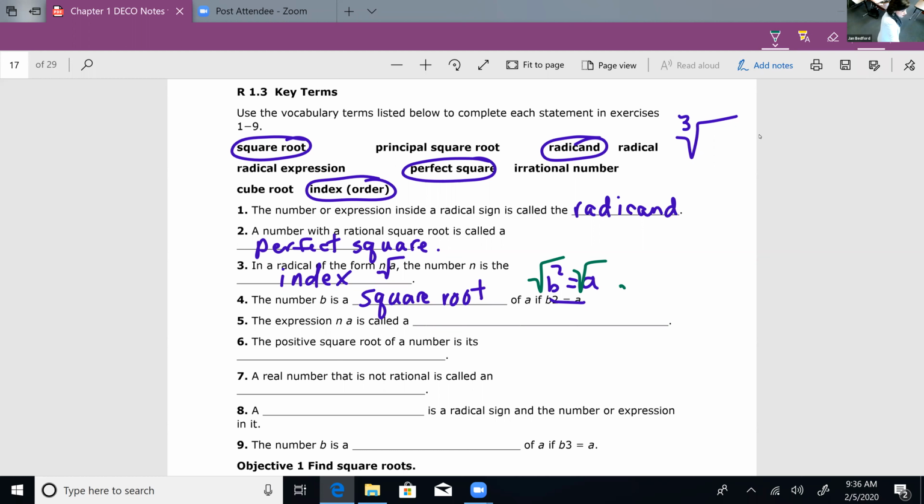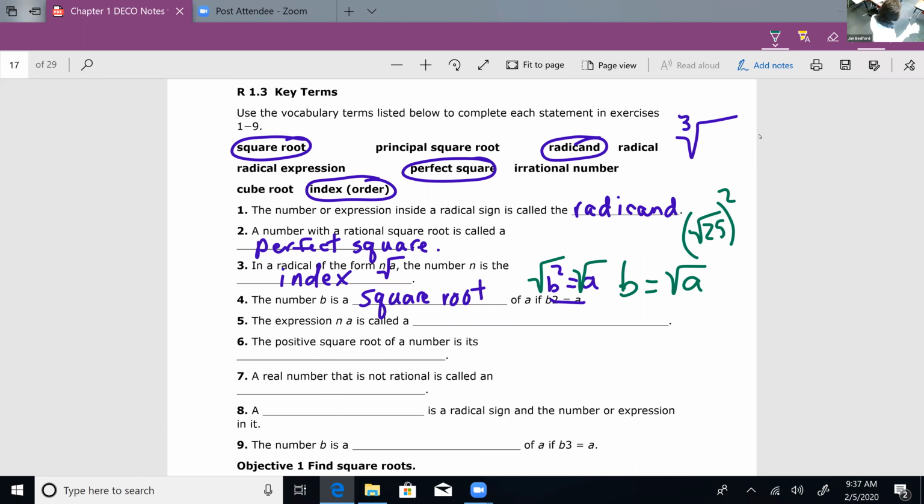Think about it for a minute. If I asked you, what's the square root of 25, but then I'm going to square that, what does a square do to a square root? Cancels it out, because the square root means what can you multiply times itself. The square means now multiply it times itself. This is the same thing, kind of going in the reverse order. Square root is saying what could multiply times itself to give you this, but what's already being multiplied times itself is b. So this is saying that b would equal the square root of a. So that's why the number b is a square root of a, as long as b squared equals a.